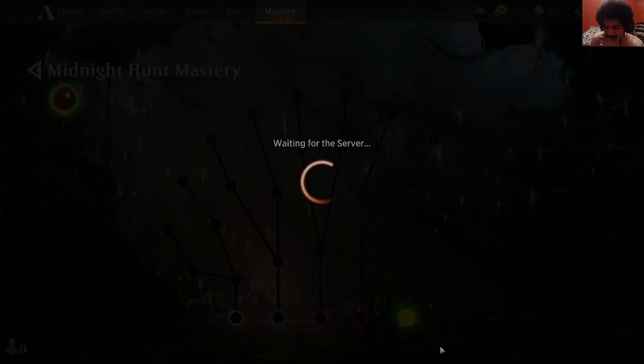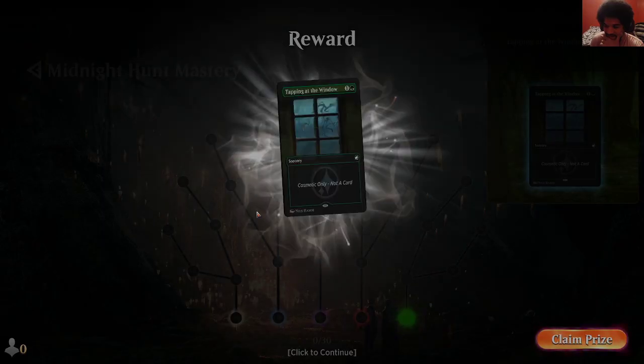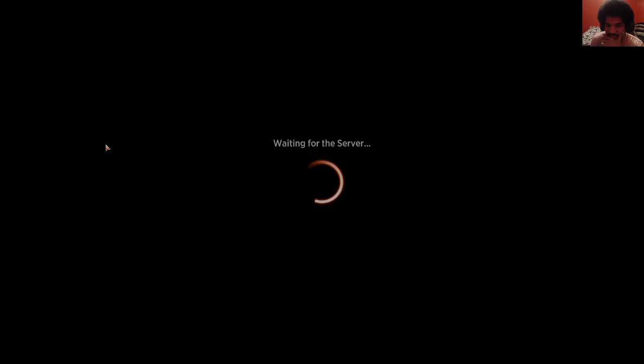I have to go with green, right? Hey, that's funny. That's actually the card. That's the one card from the set that's in my deck. So look at that. It's perfect.